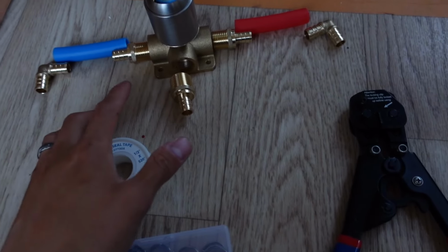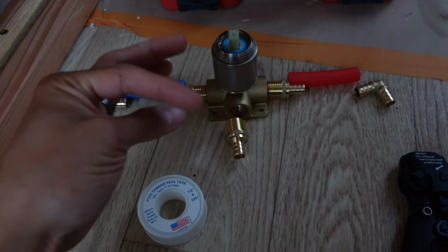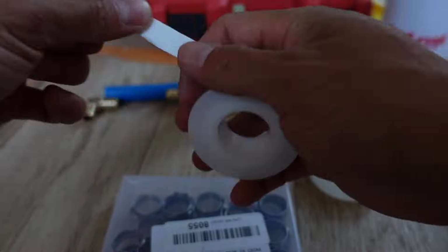If these were elbows with a threaded side, we wouldn't be able to unscrew it and service this mixer valve if we ever needed to. Wherever there's threads, I'm gonna throw in this Teflon tape or PTFE tape, and then we should be able to screw everything in and at least get this set up and just basically ready to throw onto the wall. So let's do it.